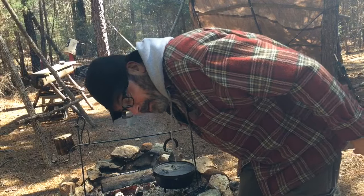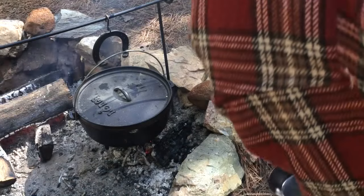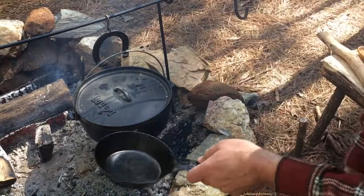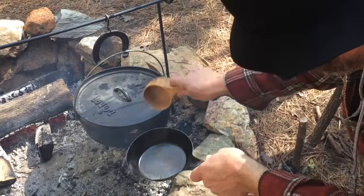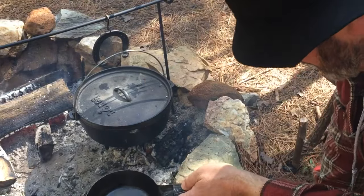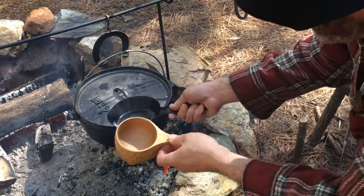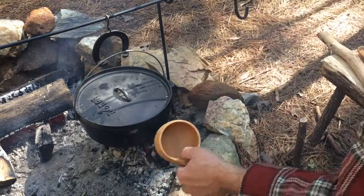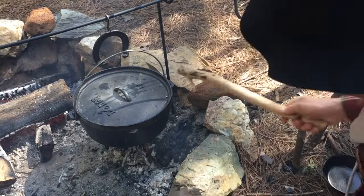It's time to eat. I might have to return fire. Anyway, I didn't bring anything to scoop my stew out with, so I guess I'm gonna scoop it out with this and then pour it in my Kuksa, whatever.